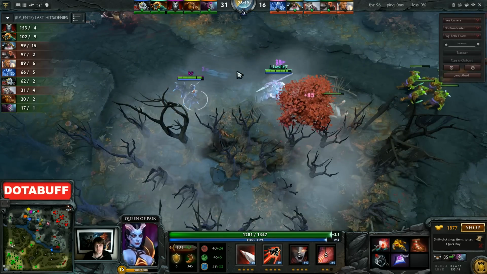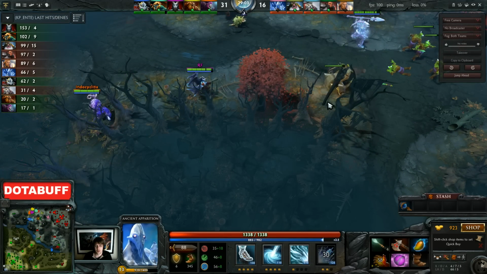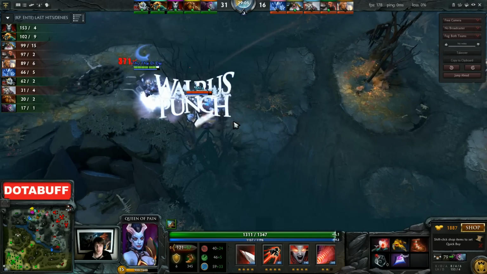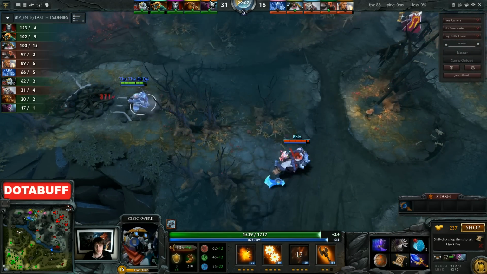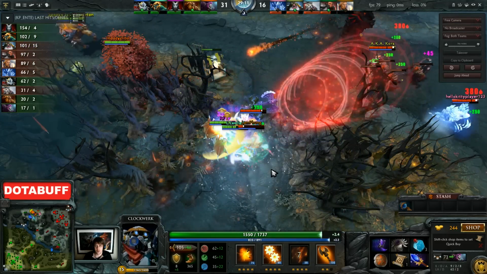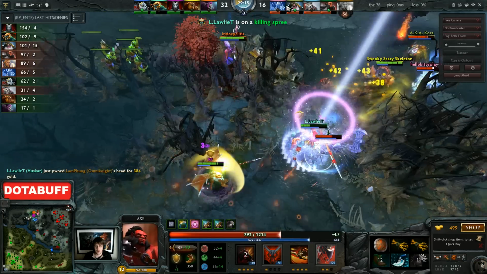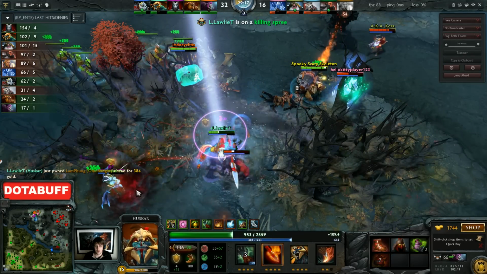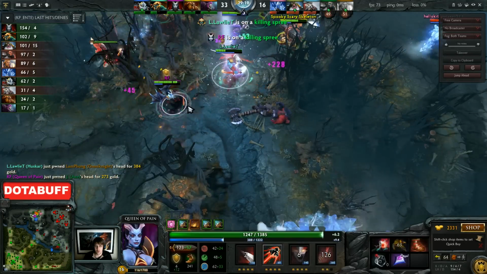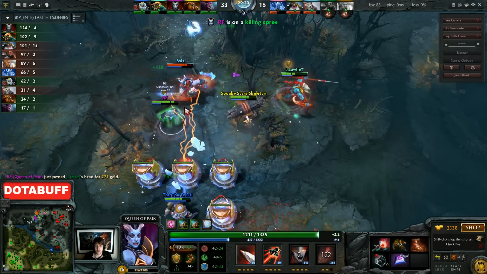That's good. Dire's top tower. See if I exit, he does not. Found a tusk. Really good ult. That's good. Snowball's coming on you.